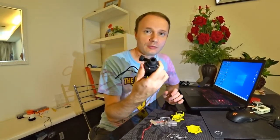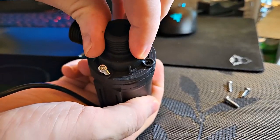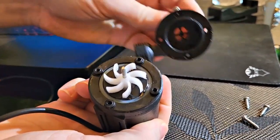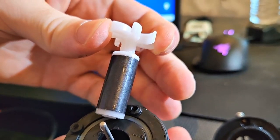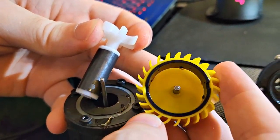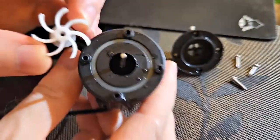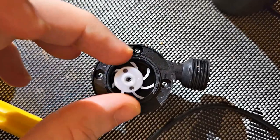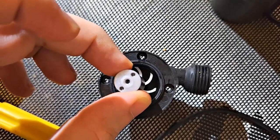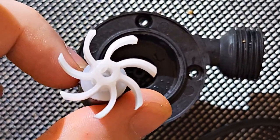Now let's try to open the next turbine — already more serious, and here it will already be possible to refine it, because initially it was planned as a pump but we are running it in the opposite direction. There are also four volts. Look how small the impeller is — yet this pump gave us 1.5 amps, 5 volts. The magnet is much larger here — compare it with the magnet from the previous impeller. I had an idea to deploy this impeller upside down: as a pump it disperses water outward, but we need it to disperse inward. Everything will spin in the opposite direction because it will be like a generator.